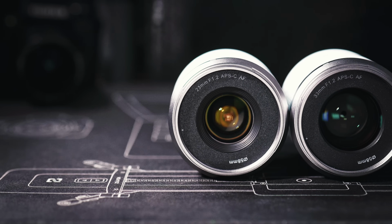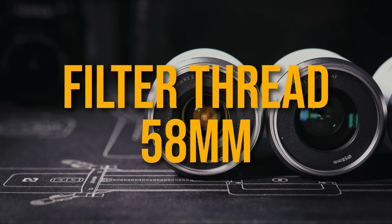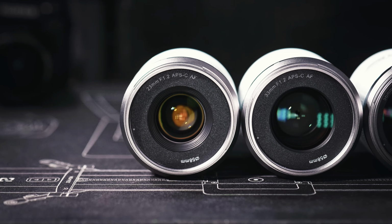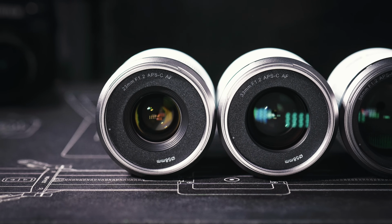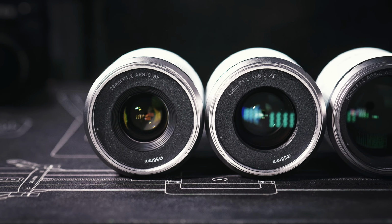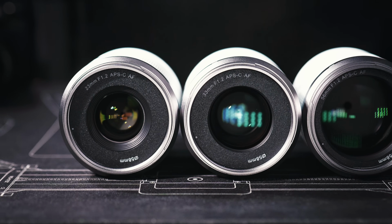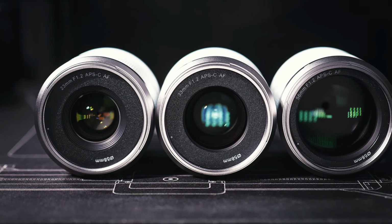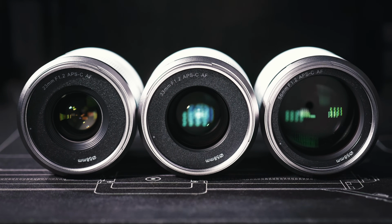So what it means is, for photographers, you can share the same front filter between these three lenses, and for videographers, it makes it very easy for you to switch the lenses when you are shooting with a gimbal, as you don't need to rebalance your setup when swapping lenses. If you use follow focus, you don't need to readjust the position of the follow focus, as the focus ring is at the exact same position.